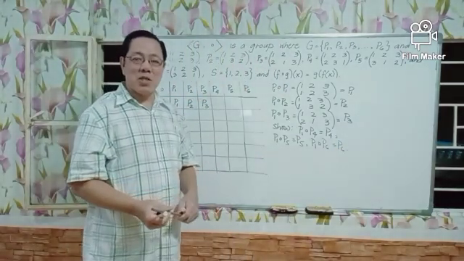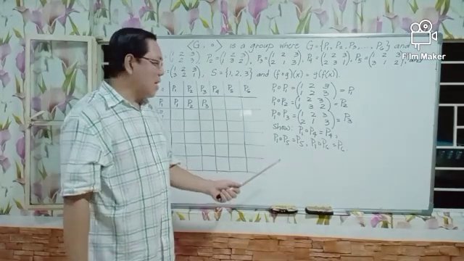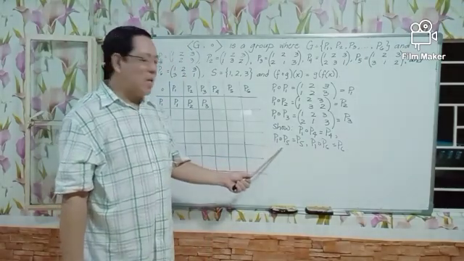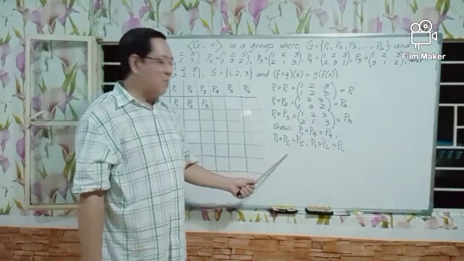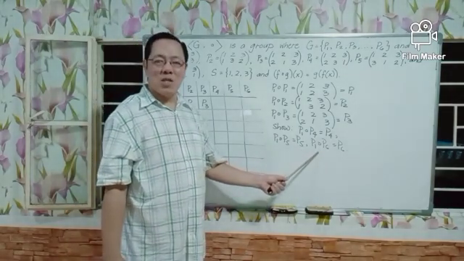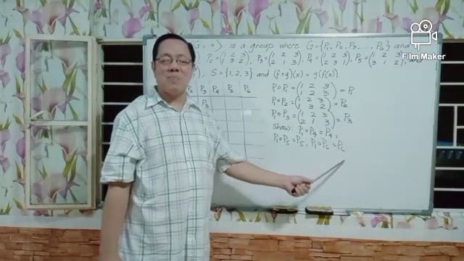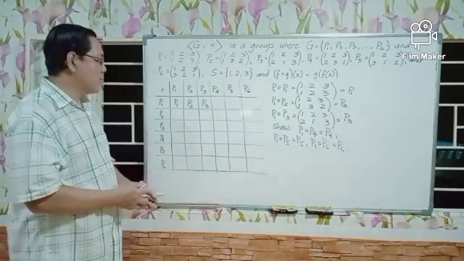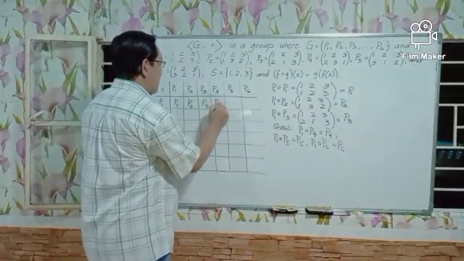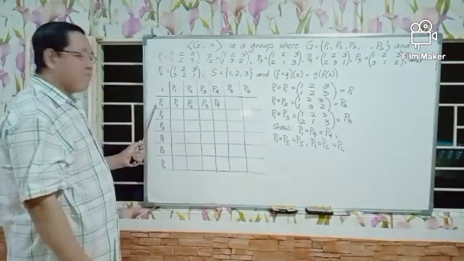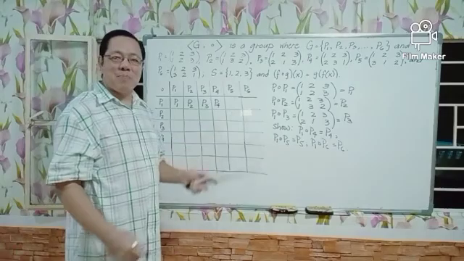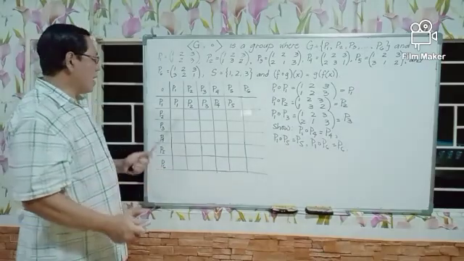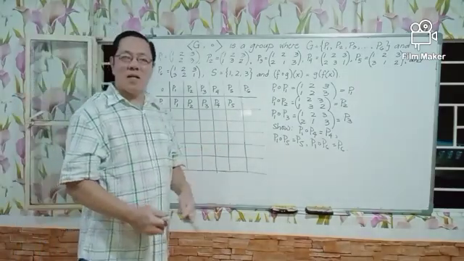In the same manner, you can show that P1 circle P4 is P4, the composition of functions P1 and P5, or P1 circle P5, is P5, and the composition of functions P sub 1 and P sub 6 is P sub 6. P1 circle P4 is P4. P1 circle P5 is P5. And P1 circle P6 is P sub 6.